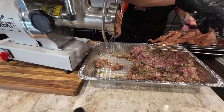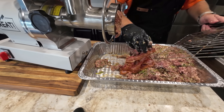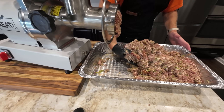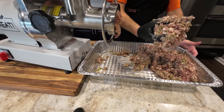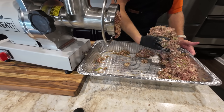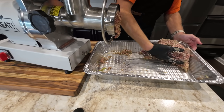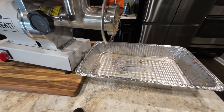Okay, then for our second grind, I'm going to add about 7 strips of freshly cooked bacon. I'm going to just throw all this up in the hopper. Okay, then put it all back through.